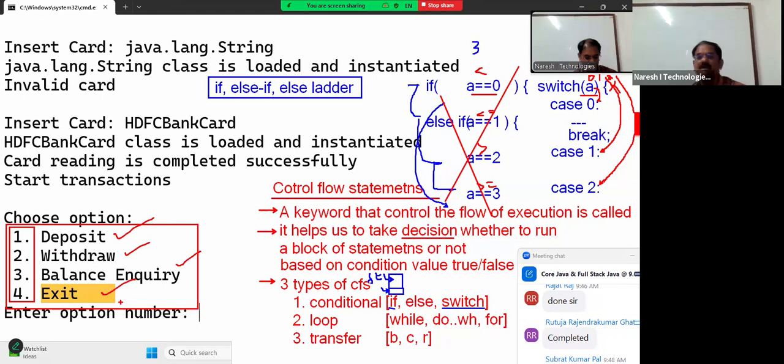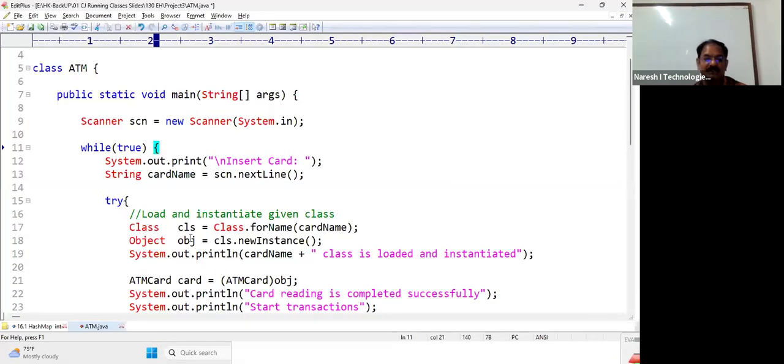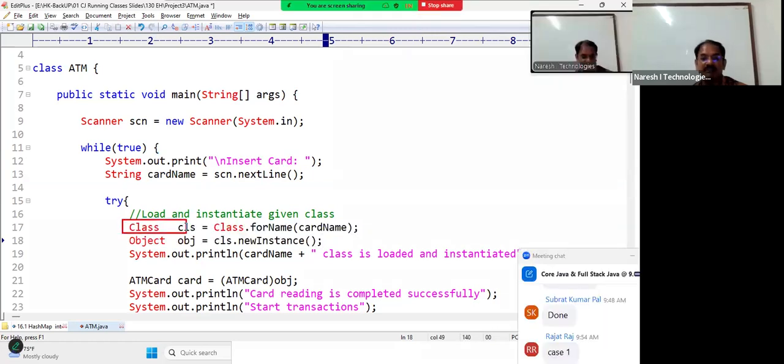Everyone understand, right? So last class in this program we have two new topics. What is that? Class dot forName and newInstance. Actually these two lines come under the Class. Class is a predefined class, called API, and this class is doing reading and loading the given class. Reading and loading a given class is technically called Reflection.